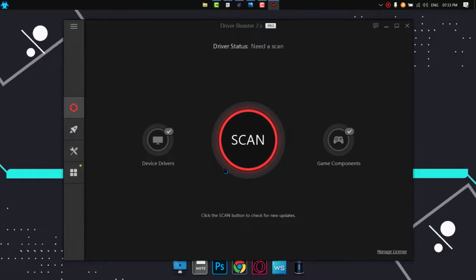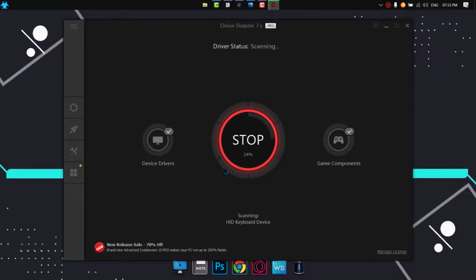And as you can see on the top, we have Driver Booster 7.6 Pro. So it's automatically activated. By clicking this scan button, you can actually scan for the driver updates.